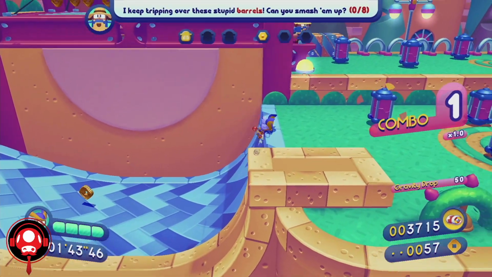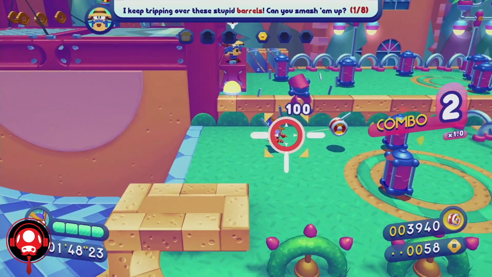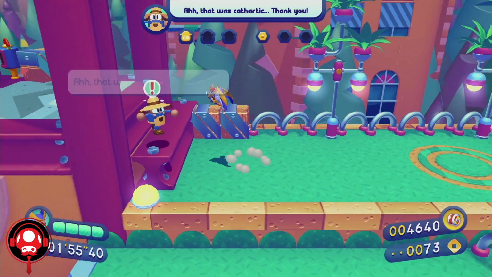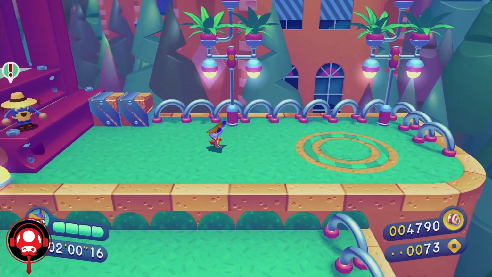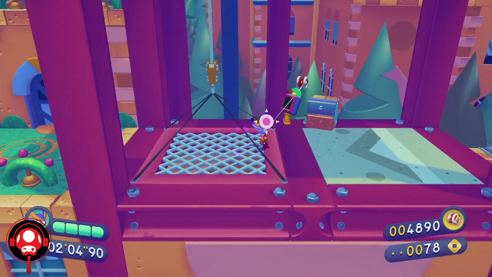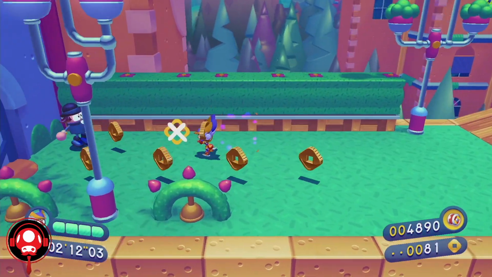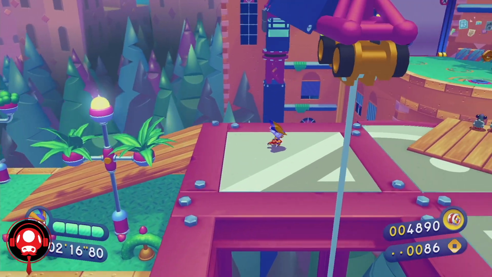Smash the barrels. Okay, we can do that. Whoa! That was really easy. Okay. I wouldn't have known if it was over there, though, until... Go back and check for a secret here. Ah, stole your coins. Okay.